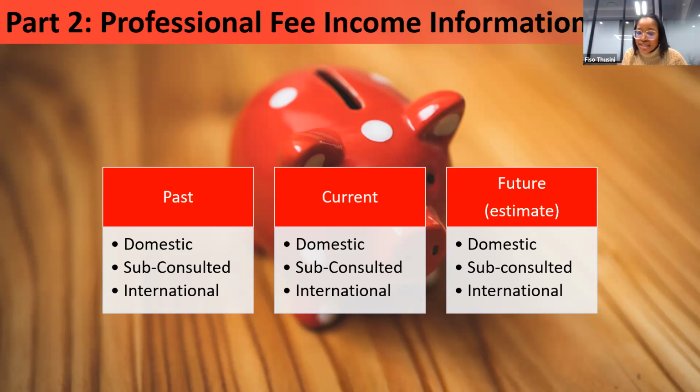And then any future or estimates, this will then include any projects they might be undertaking in future. We don't generally work on future or estimates because there's no work that has been done yet. Generally in the built environment, it means some of the tenders that they've been bidding for. So we generally don't look at the future or estimate unless it's a new company that is just starting out and they're estimating some of the projects that they would work on. So that is the fee income split. And it plays a huge role in us understanding the size of the risk and the exposure that we are facing.